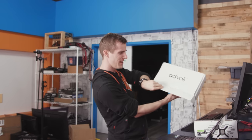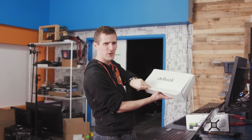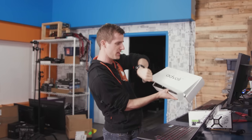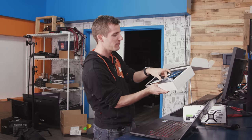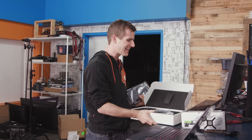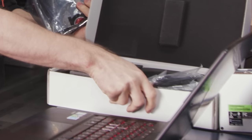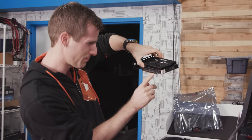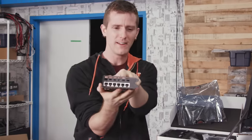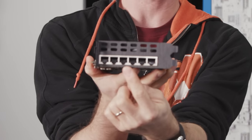Well, there is. This is a graphics card from a company I had never heard of before called Advoli. And the Advoli TA6 is a video card unlike any other. Got your PCI Express 16X, it's got your power connector, it's got your boom! 6 Ethernet jacks.